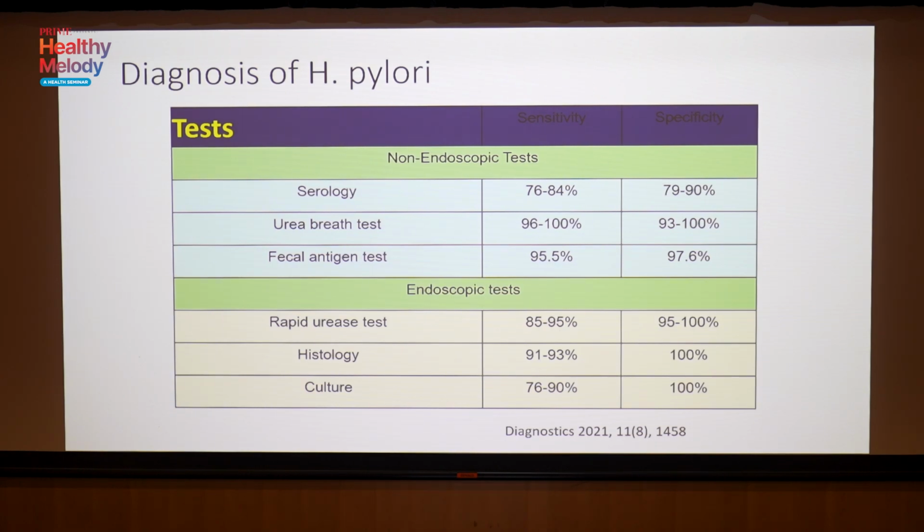By and large, blood test is not a good way to diagnose Helicobacter. If you do health screening, sometimes you'll see that health screening will have this blood test for Helicobacter. It tests for immunoglobulin G of Helicobacter. The reason why the blood test itself is not good is because IgG can be high when the patient has had previous Helicobacter but is now no longer positive for Helicobacter. The other thing is that there's this thing called cross-reactivity.